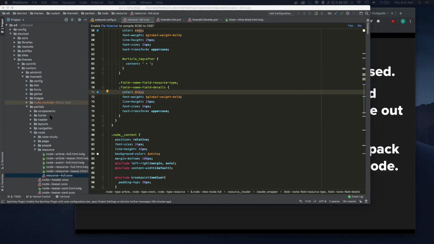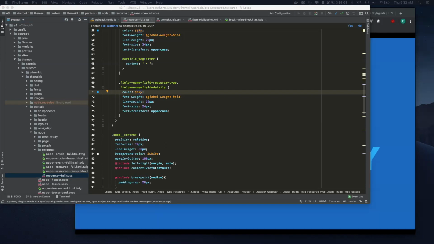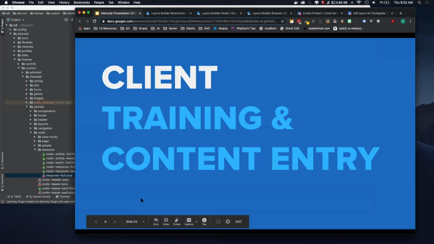So this is the main dev piece that I wanted to showcase, just because this relates to design systems in a great way, and it's really cool to bring that full circle: how that design system affects design, affects dev planning, and affects dev implementation, and then all of that filters down to the client as well, and they end up benefiting immensely from this componentization. So we can bounce over to client training and content entry, and I'll let Jess jump in here.